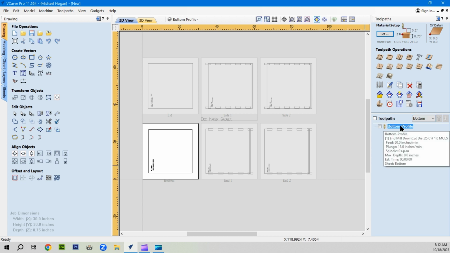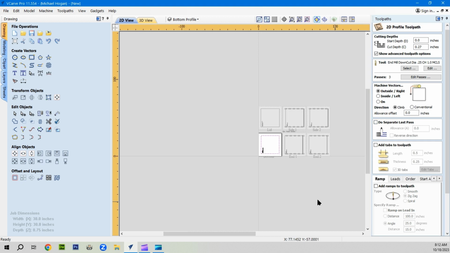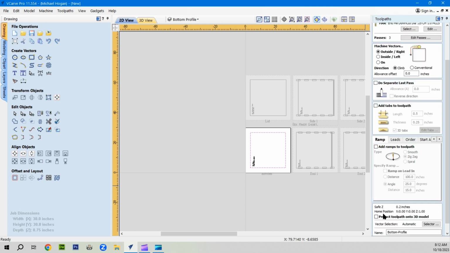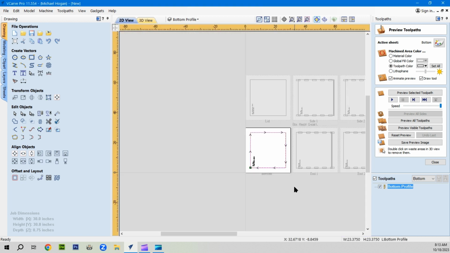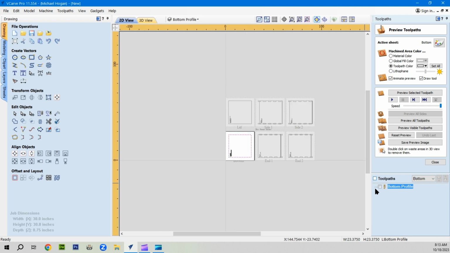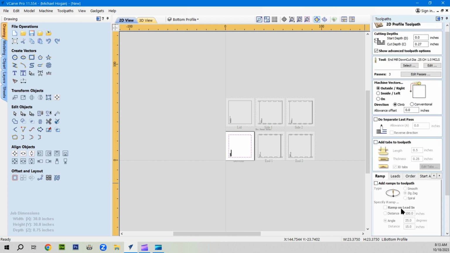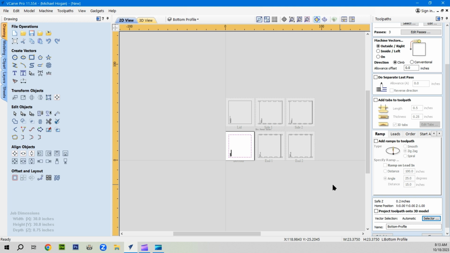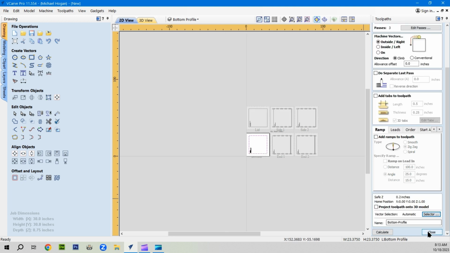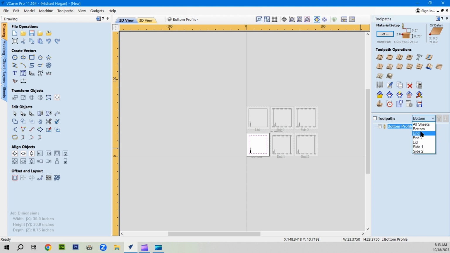While we're here, we'll go ahead and double click on it to make sure it came in, and we'll calculate that out. Okay, so the bottom looks good. In fact, I'm going to double click on it again, and I want to check the vector selector association. See, our layer came over with the toolpaths when they were saved as a template. So now it's associated all throughout. So now we go to the next item, which would be end number 1.